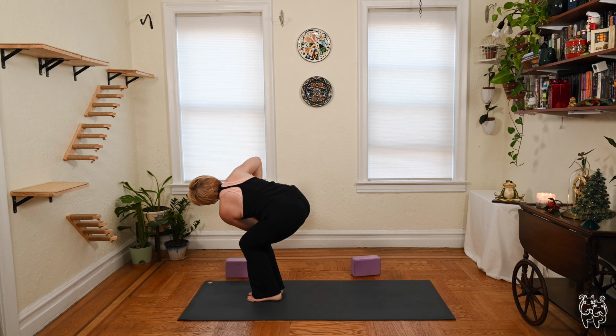Good, we'll do that again, step up, hands to the knee, step back, high lunge, arms overhead. We're gonna add a curtsy squat the next time. Look straight ahead, step up, hands to the knee. Keep the left knee lifting, palms to prayer.